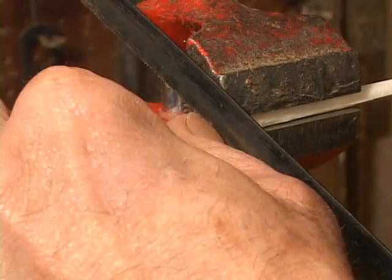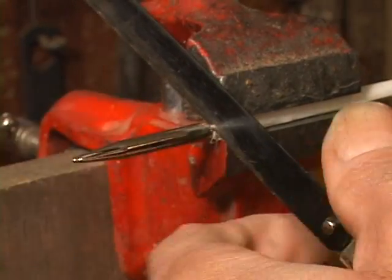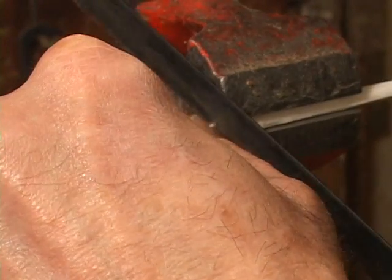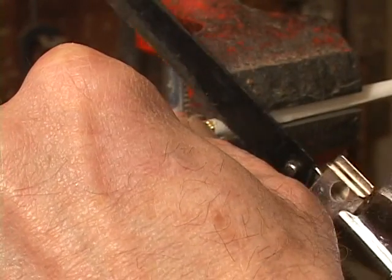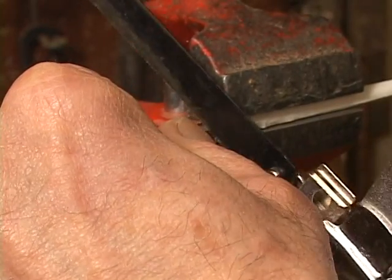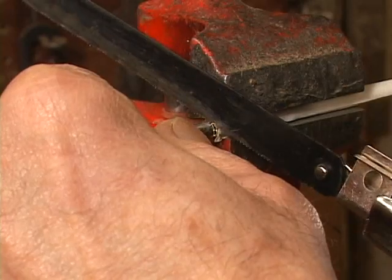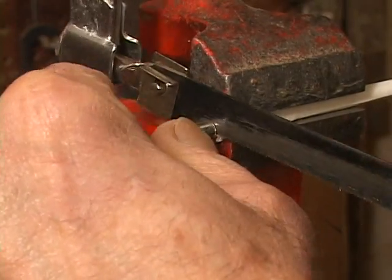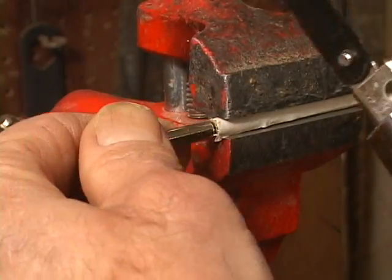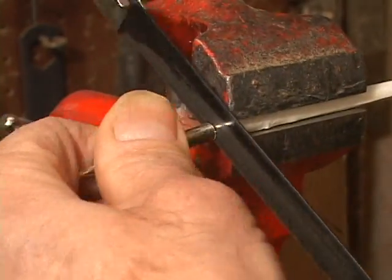And you'll find that you can only draw the hacksaw towards you. It only takes about six saw cuts to cut, but it just doesn't want to go forward. You just need to pull it backward. But as you can easily see, it only takes about six of them to twist it right off.